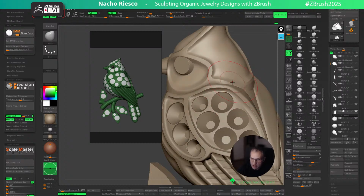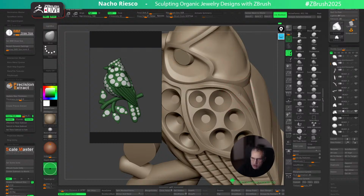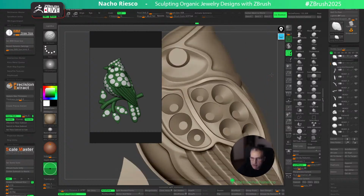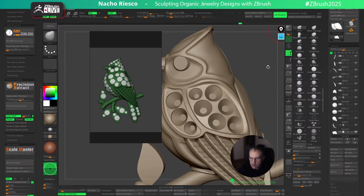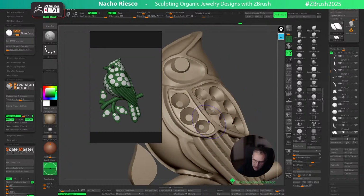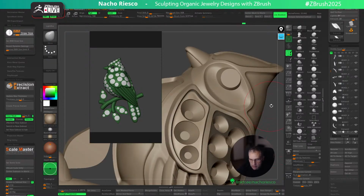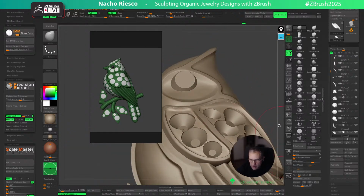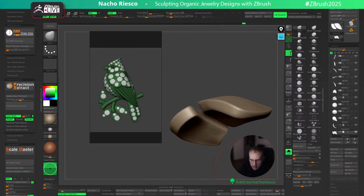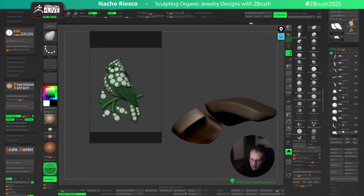Okay, I'm working on this cavity, so it should be here, and then here it should be. Let's see how these adjustments are affecting the stones of the head, but this works fine. Maybe we can fix this corner and it looks good. Same thing here. And for the other part of the wing, it looks like it is working fine. Okay, and like this. Maybe I'm having an issue here. Need to shrink the mask. And let's push this in.